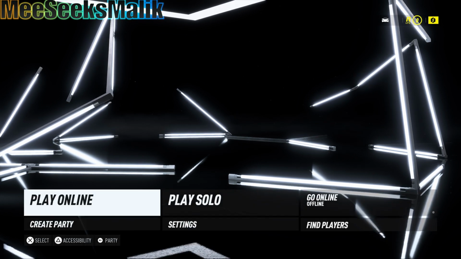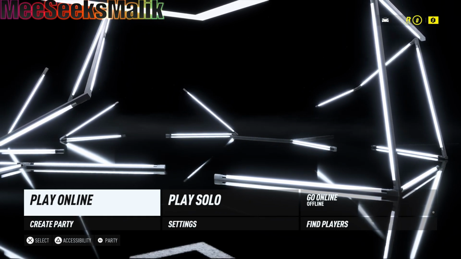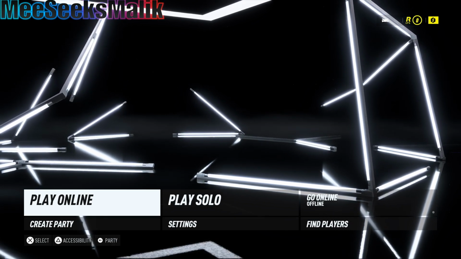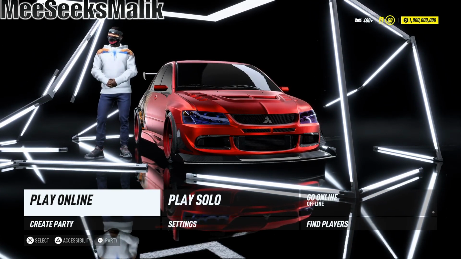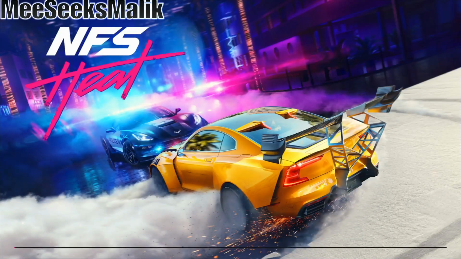Now once you're back at this screen, wait for everything to load in so that everything is set to how it was before you got into that play online session. Make sure that you're still in the same car, you still have the same amount of money, and there are no errors whatsoever. Once that's done, go ahead and play solo game.